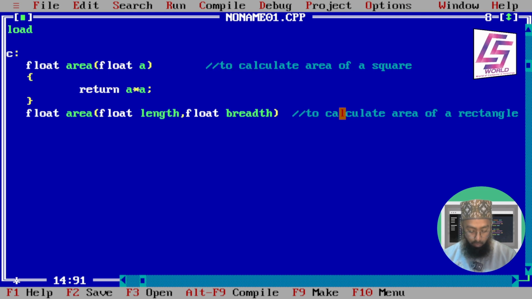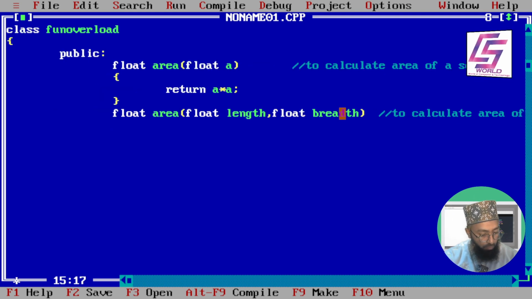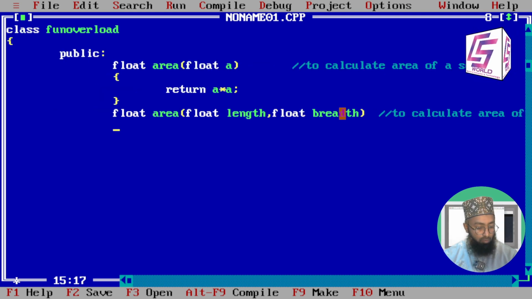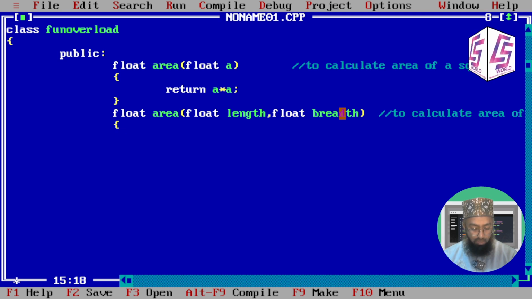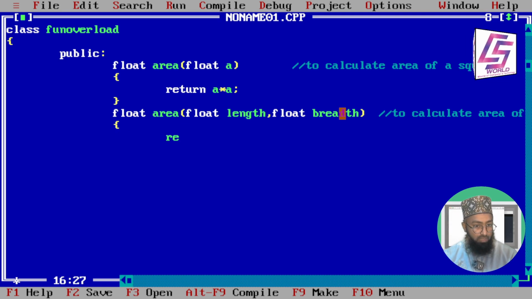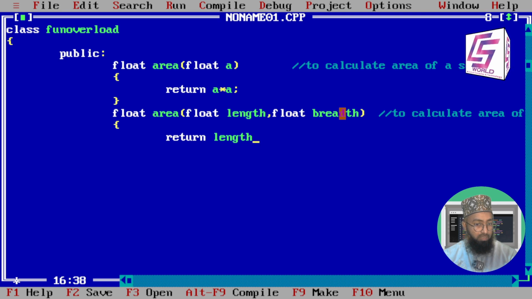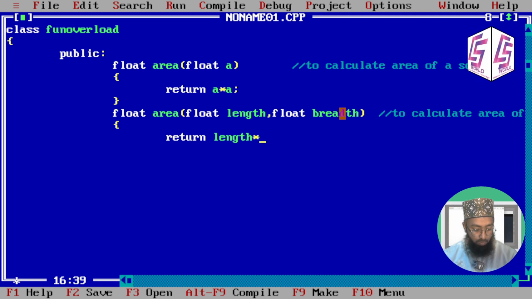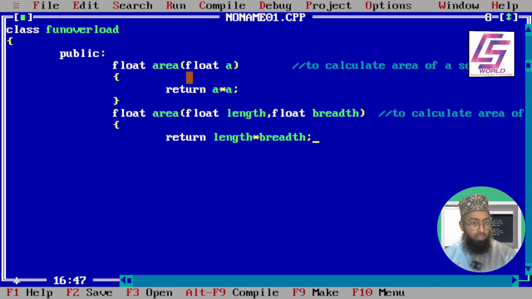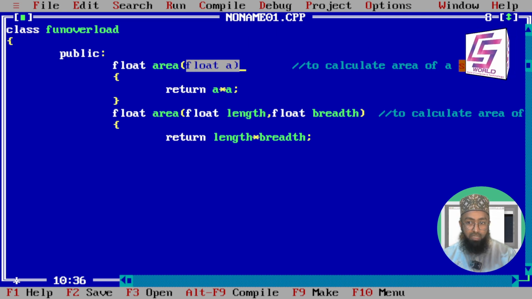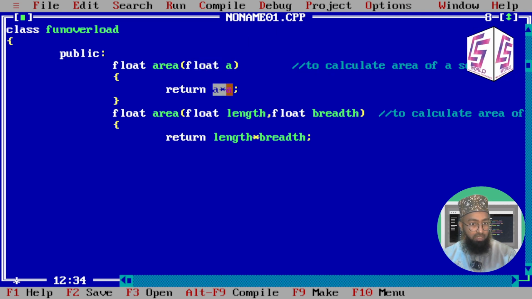Now we are using everything inside the member function. Return length into breadth. Here we have taken float a to calculate the area of a square, returning a into a.